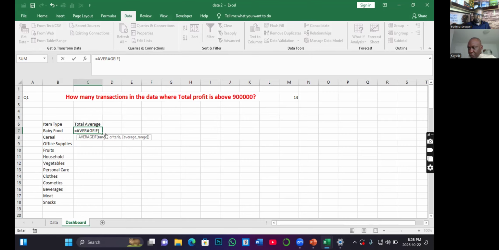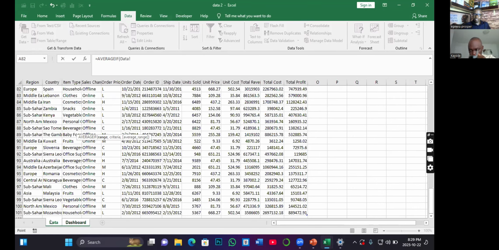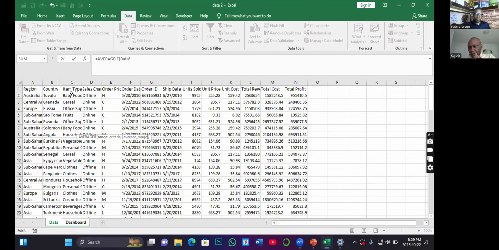So we have to go back to the data set and acknowledge where we have all these that we have listed out as the criteria for calculating the average. So I have to come back to the data set and capture all the items we have under Item Type. We have to take everything.